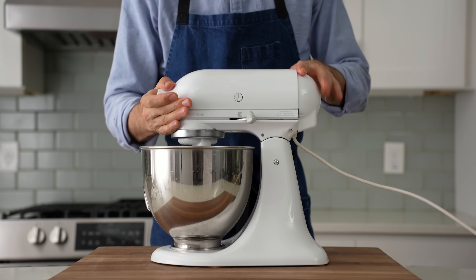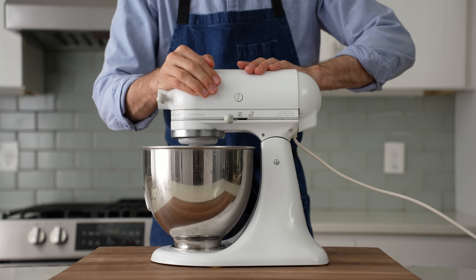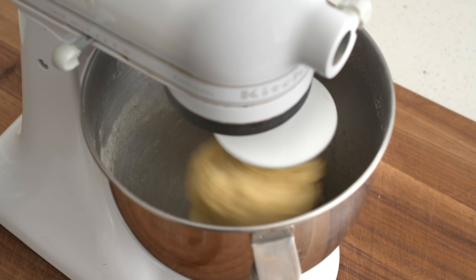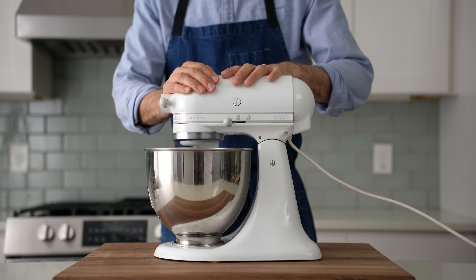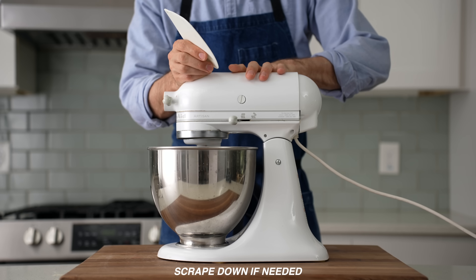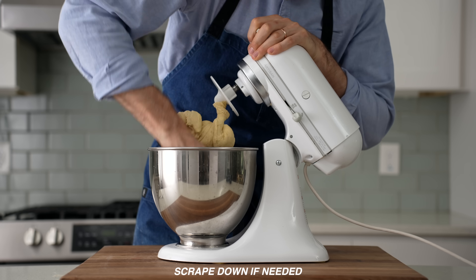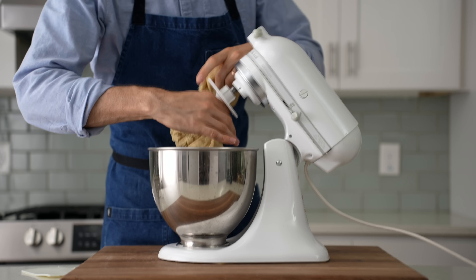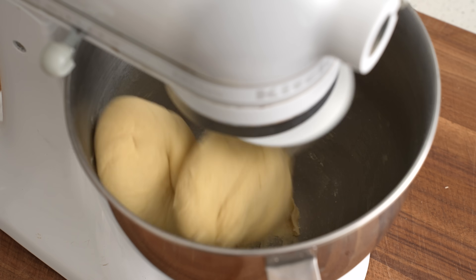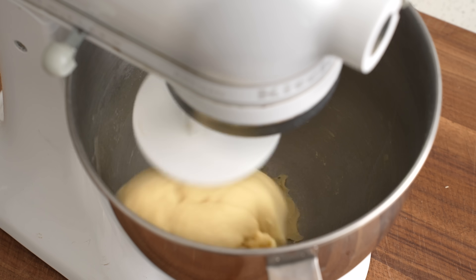The dough hook goes on and I'll mix this on medium speed for about four minutes, or until the dough goes from mashed potatoes and flour into a slightly sticky dough. From there, I'll turn this mixer up to high speed and mix for another seven to eight minutes. All the stuff that makes this bread super squishy and tender — like the butter, potato, and sugar — is also gonna impede gluten formation, so to mitigate that I'm gonna mix this dough longer than I would for pizza or bread dough.